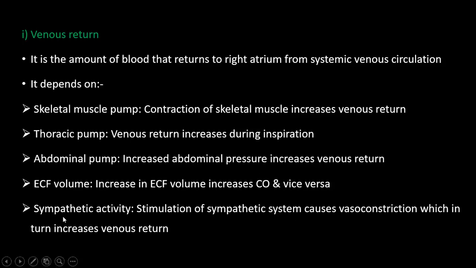So the last factor affecting the venous return is sympathetic activity. Stimulation of the sympathetic system causes vasoconstriction, which in turn increases venous return. And also, inhibition of the sympathetic system results in vasodilation, which decreases venous return. So these are the factors affecting venous return. I repeat, skeletal muscle pump, thoracic pump, abdominal pump, ECF volume, and sympathetic activity.